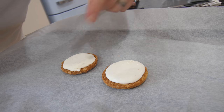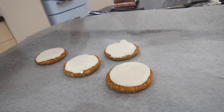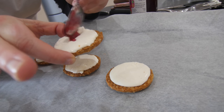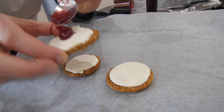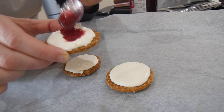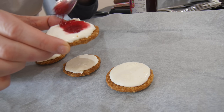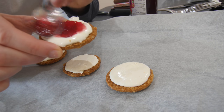And these surface areas are still nice and tacky. You know, I can feel they've firmed up, but there's still a little give in there. So I can take one and put my jam on there. And it's now sitting on the marshmallow, which is much better. Because when it was too hot before, it's got that tendency to spill out.